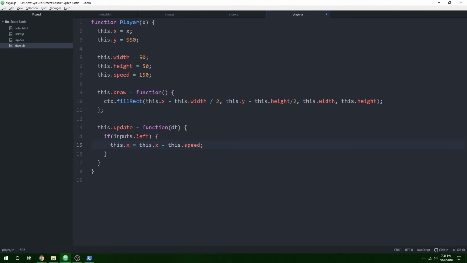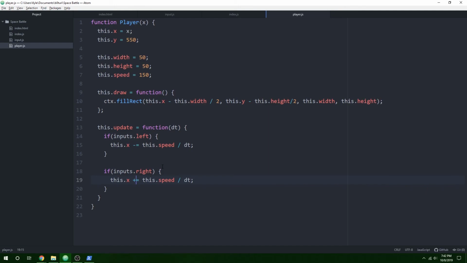You'll find yourself in a situation like this a lot, where you're setting a value to itself plus, minus, times, or divided by another value. So there's a shorthand operation we can do that'll give us the same results. The minus equals operator. This will subtract whatever we have on the right side from the value on the left side. We're also going to use our dt value to scale our speed to be in pixels per second rather than pixels per frame. We're going to duplicate this statement to handle right arrow key input. And now we just need to change this minus equals to a plus equals.